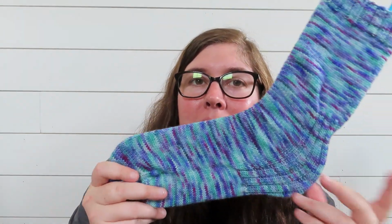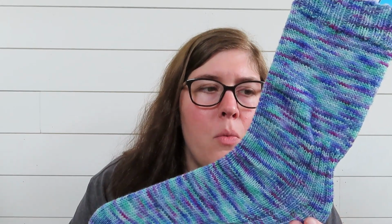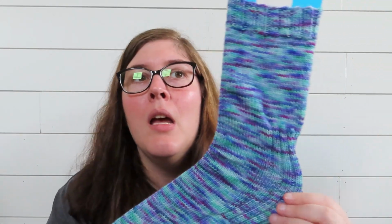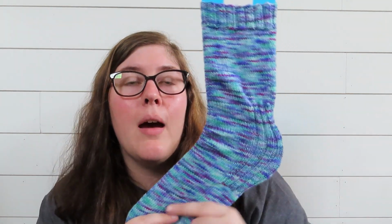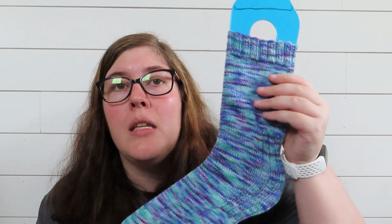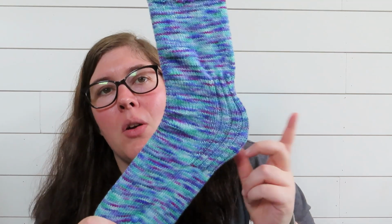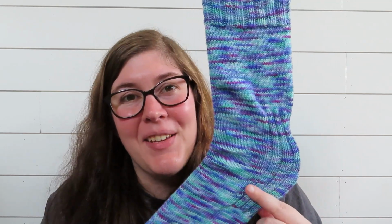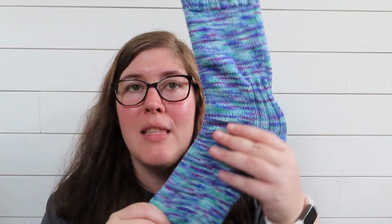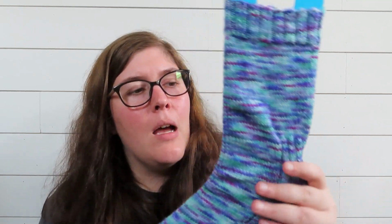I wanted to try out an alternative heel, so I was trying out different heels. I was doing the Shadow Wrap heel, the German short row heel. I haven't tried the Afterthought heel, but that was on the list as well, and the Fish Lips Kiss heel. So I was trying a whole bunch of different ones, and so I wanted to try this option as well, which is basically just ribbing in place of a heel. So you just continue to knit the instep and just knit half of your stitches ribbed.